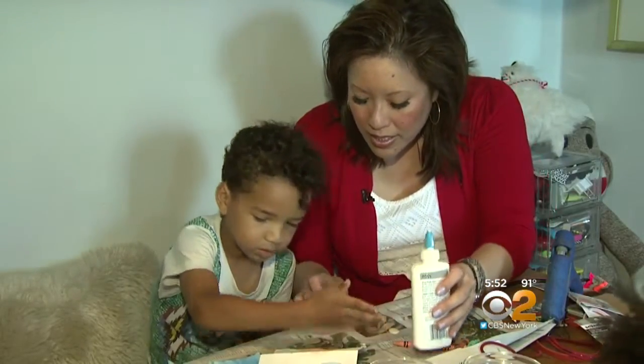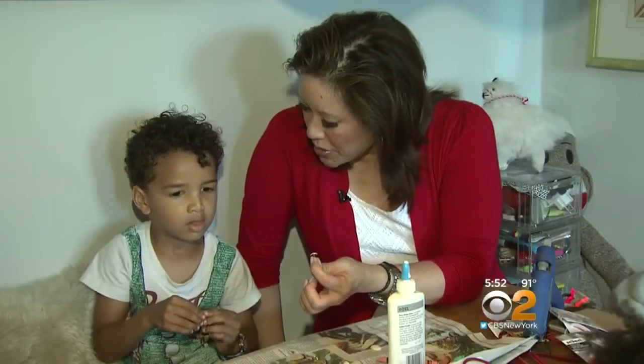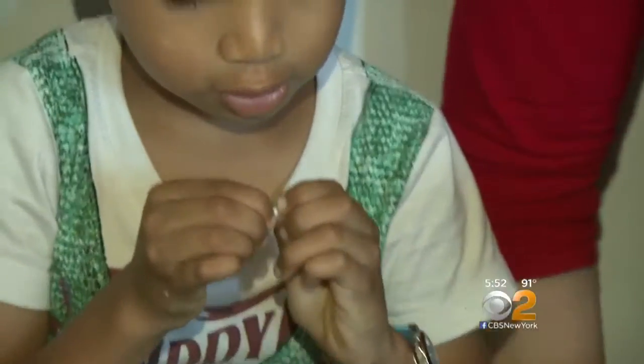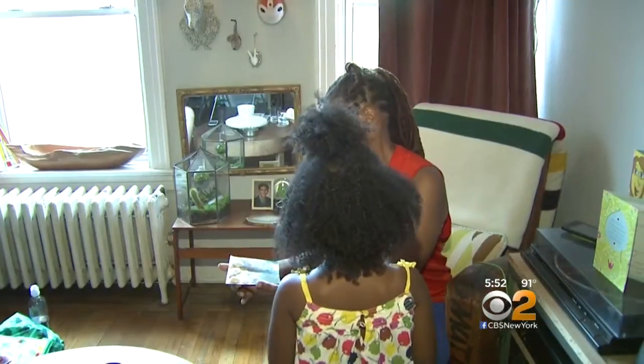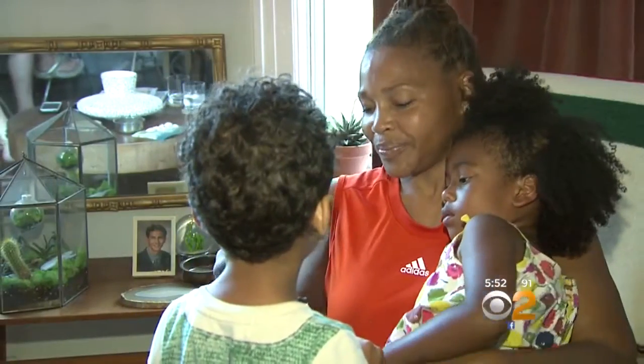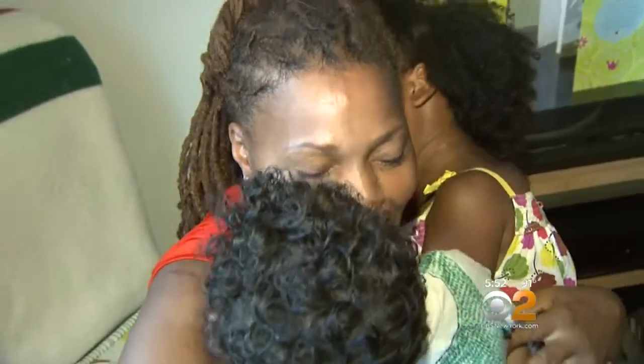I got a chance to help this little boy named Emperor make shell earrings for his mom. 'Now why is your mommy so special?' 'I don't know, but she's really good.' Time to give mom her beach earrings. 'I'm going to wear them right now.' 'Wow, I feel pretty. So pretty. Thank you.' Now those are earrings mom will want to keep.